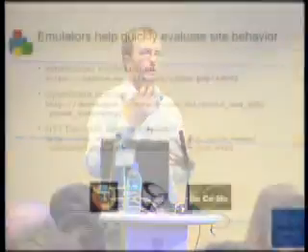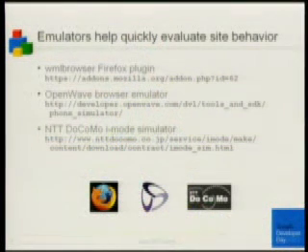Now, when you're developing a website, you also want to make sure that it works decently. And there are a lot of tools out there that help you do that. These are just examples of a few tools that can help you. Every major handset manufacturer also has developer connection websites where you can find these tools. So you can go to Nokia's developer website, you can go to Sony Ericsson. They all have tools that emulate the browsers on the phones, which you can run on a PC or a Mac. And you can use that to try the website on the computer as you're developing it.